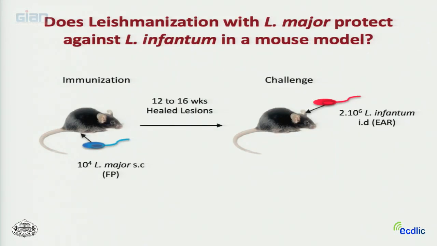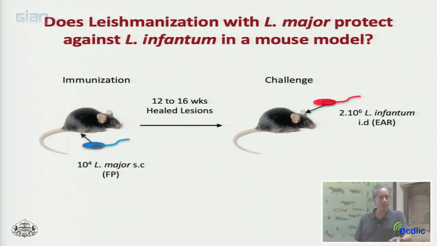And then there's this issue of, will Leishmanization with Leishmania major protect against a visceral disease? So we had discussed that as an interesting possibility. So again, Leishmanization still is the only experience in people that confers any protection against any form of leishmaniasis, but it's only been used to demonstrate homologous protection against L major in those various places like Iran and Israel and Russia. So we addressed it experimentally.